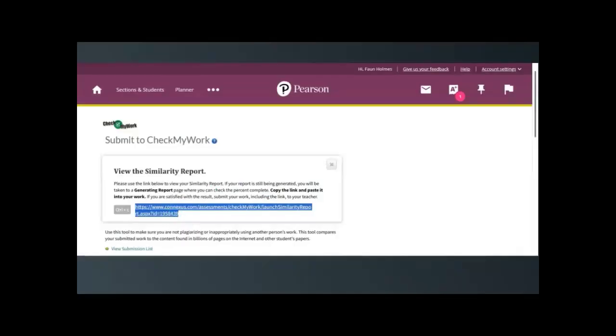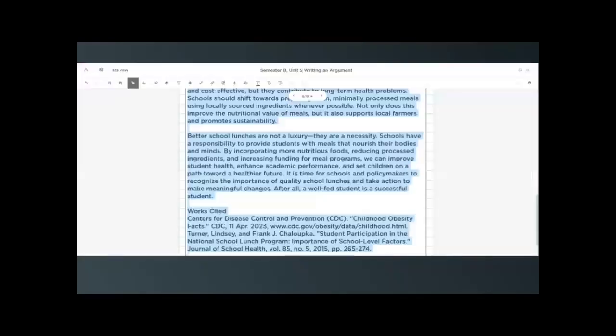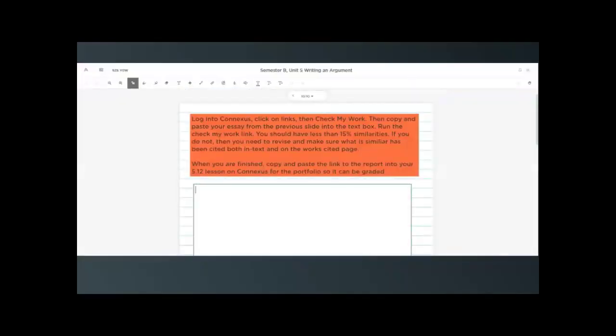But basically, whenever you get ready to submit, you will hit Control C, see the command, or I can actually copy on this one. And then you're going to go back to your Class Kick, and then you can paste your link right there. And then we have access to it, and there's also a spot in your lessons where you can submit this link as well. All right, I just wanted to make sure you understood that, and if you have any questions, just let me know.